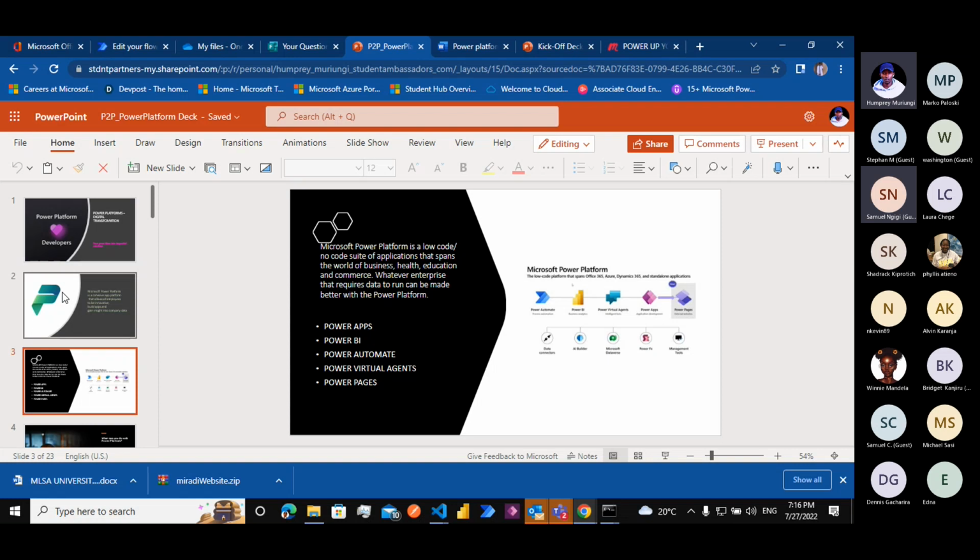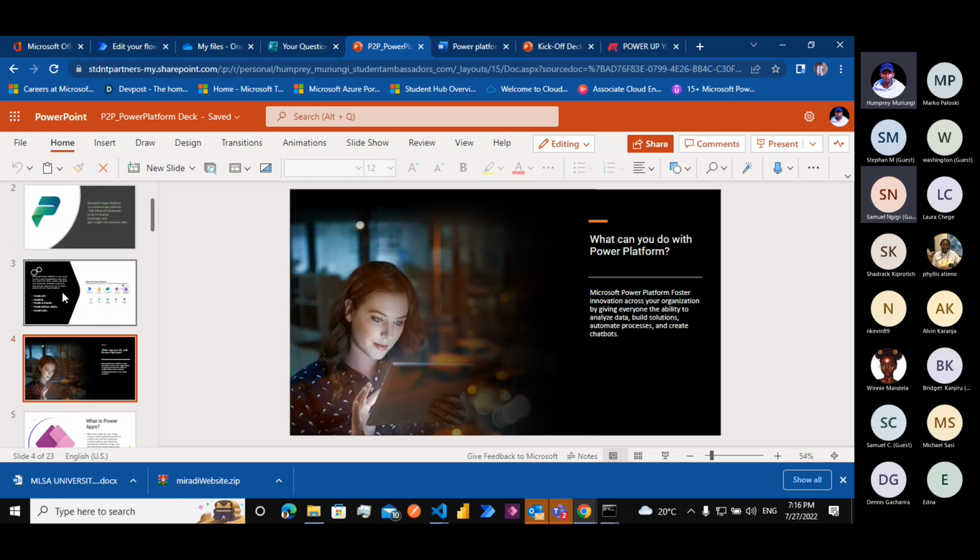We are going to rush over them since our major focus will be on Power Automate. But first, let's get a glance at what we can do with Power Platform.